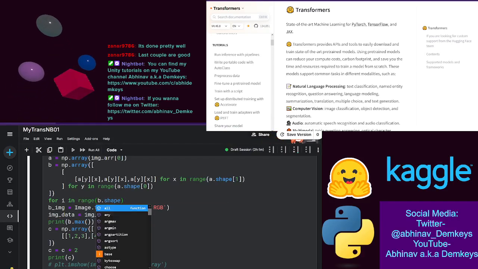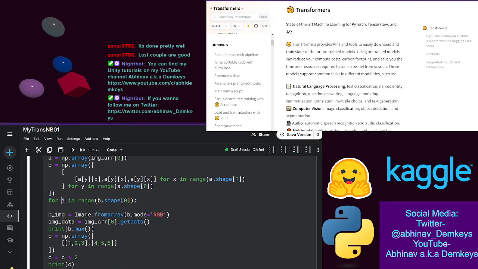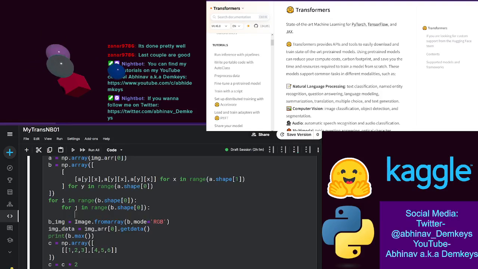B dot shape 0, and then for j in shape 1, we want to access this row and this column and set its value to be this.